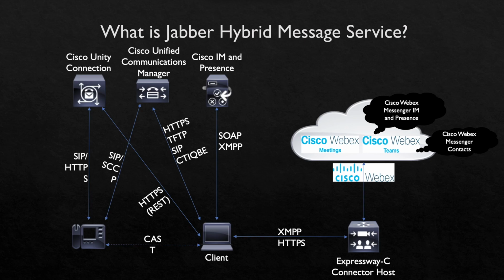So if a Jabber user changes their presence status, other Jabber users will see that instantly, but a Webex Teams user won't see that for at least 10 minutes. And the same thing is true the other way. If a Webex user changes their presence status, then other Webex users are going to see that change immediately, but Jabber users are not going to see it for at least 10 minutes. But they can share presence status, so that's kind of an important element here.